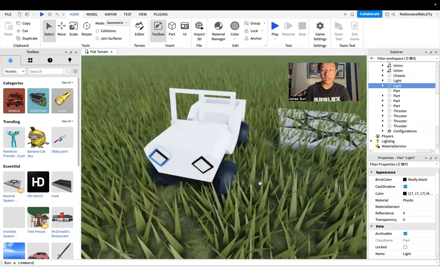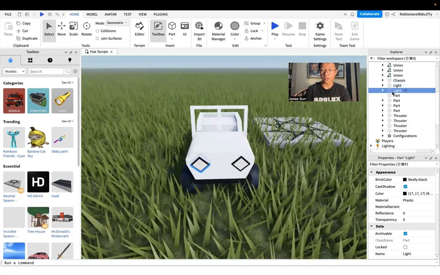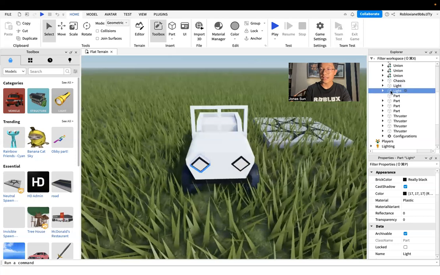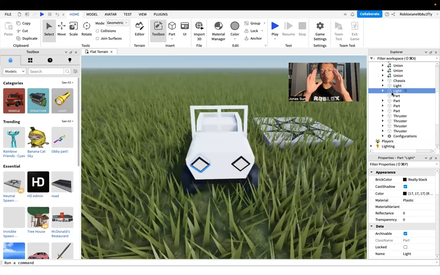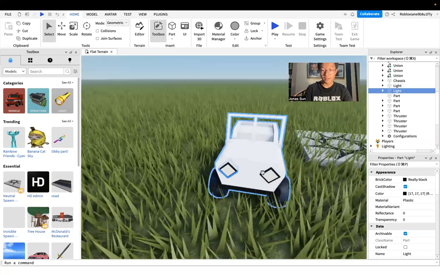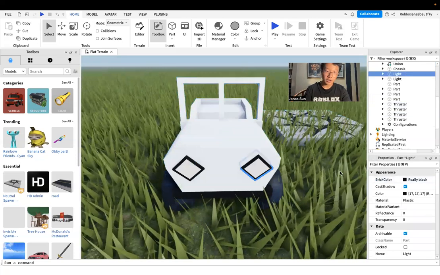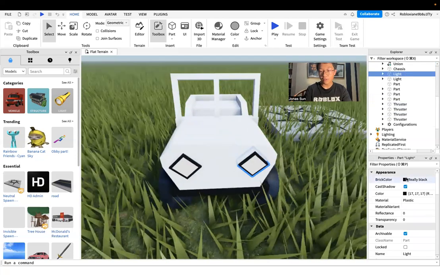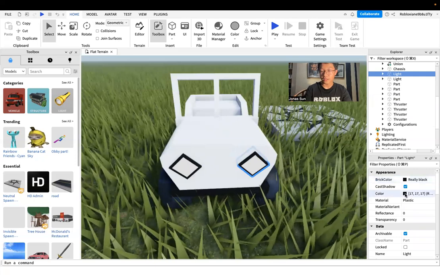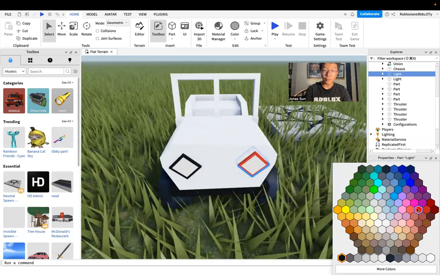Okay, let's say I want to change the color of the light. So these are smaller parts of the car, and it has the part icon, which is the cube, like the white transparent cube. And of course, a part has different properties, like we talked about last lesson. Now it's in a black color. So now I can change the color, let's click on brick color, to a bright red.